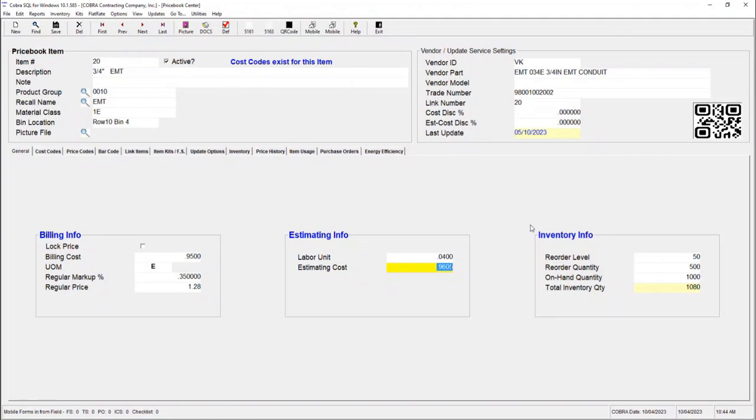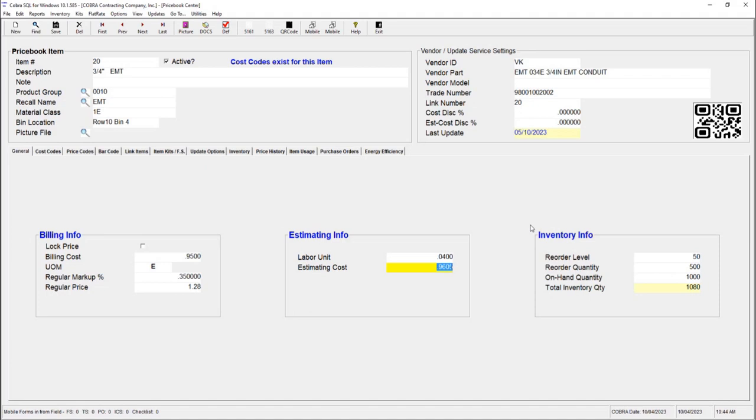So you can just designate certain items in the COBRA price book for inventory tracking purposes. And now, why would you want to do that? Well, why not? If you're buying this material, it's an asset, and just having a little bit of control over the ins and outs can save a lot of money. And it's not that hard to do.